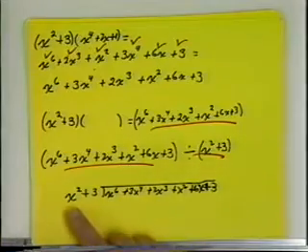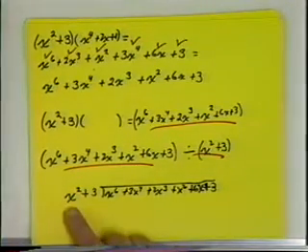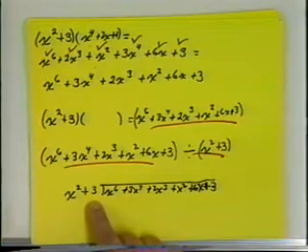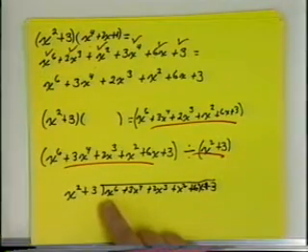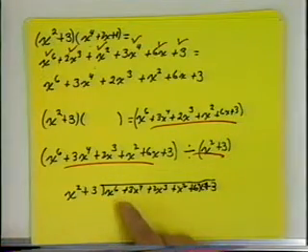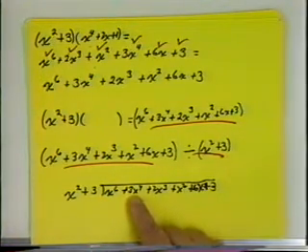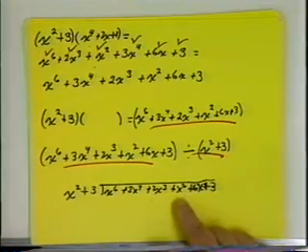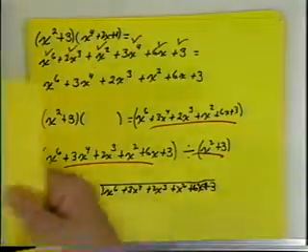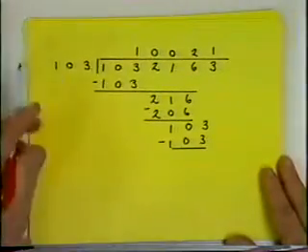And by the way, in terms of our code, what do we have here? A 1 in the x squared place, nothing in the x place, and 3 in the 1's place. Here we have a 1 in the x to the 6th place, a 0 in the x to the 5th place, a 3 in the x to the 4th place, a 2 in the x cubed place, a 1 in the x squared place, a 6 in the x place, and a 3 in the 1's place. Which basically just says this, doesn't it?